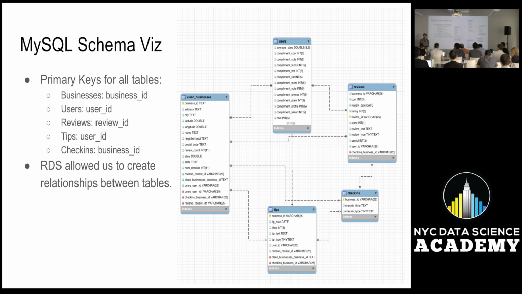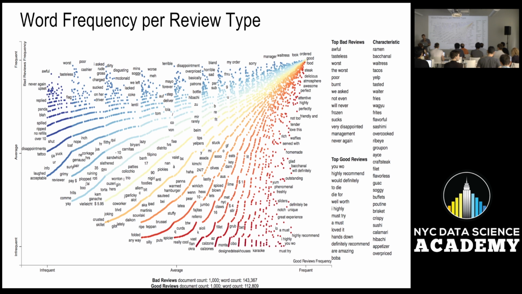So we had a bunch of data. We sort of wanted to take a look at some of the reviews first so we could apply some NLP. And so this is an EDA of basically, it's similar to a word cloud, except it combines. On the x-axis is how frequently a word was used in good reviews, and then the y-axis is how often a word was used in bad reviews. So this is sort of a small sample of every review that we have, but it's kind of cool.